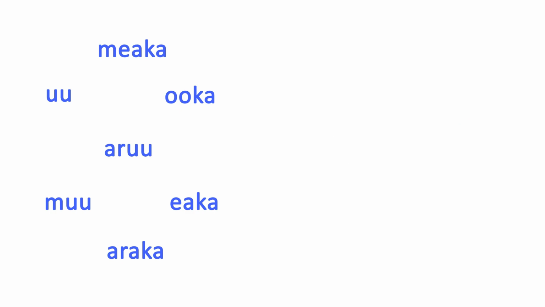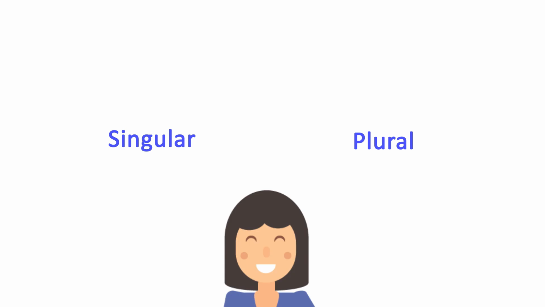But if you hear someone say that, you can understand that they are most probably talking about a person than an animal. If you think this is complicated, there's something easy about this. You don't have to change these words depending on whether it is singular or plural. It is the same for both singular words and plural words.